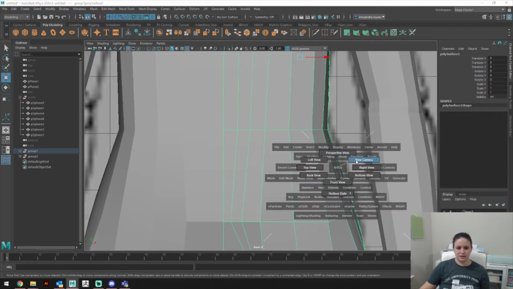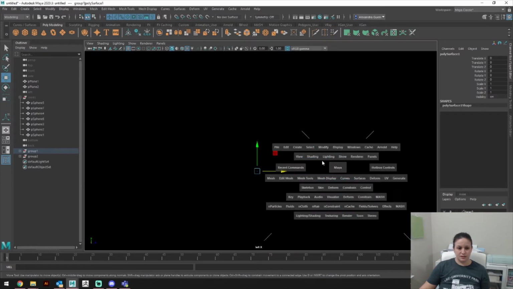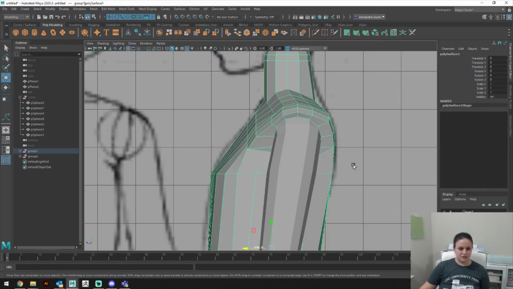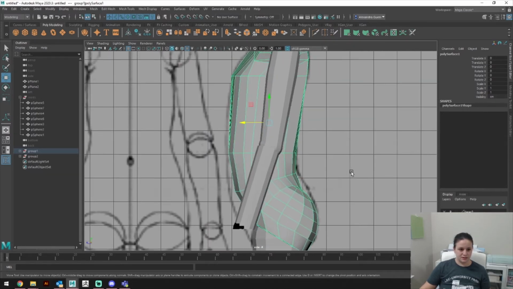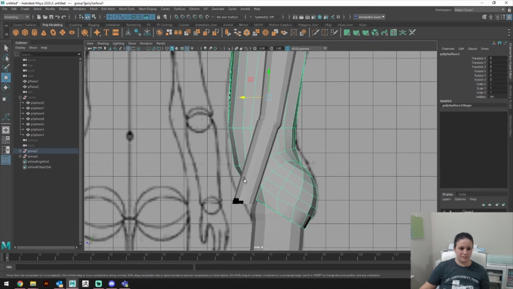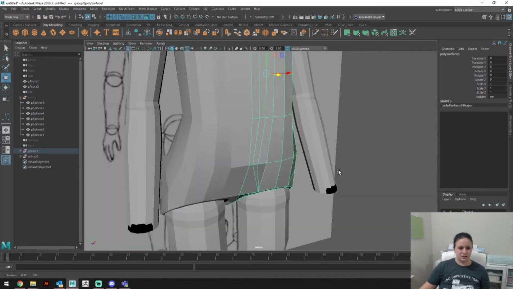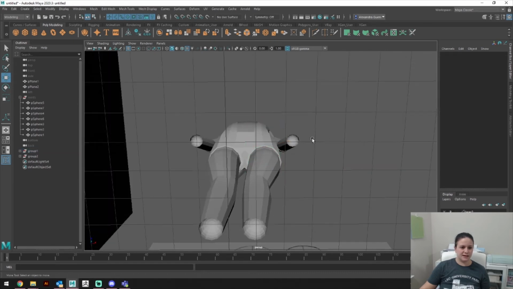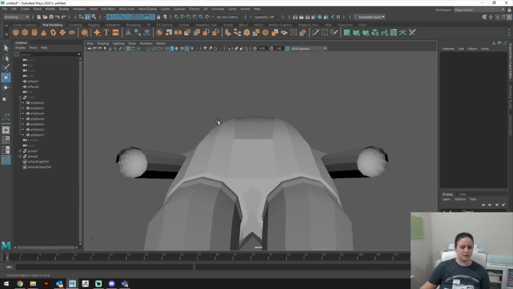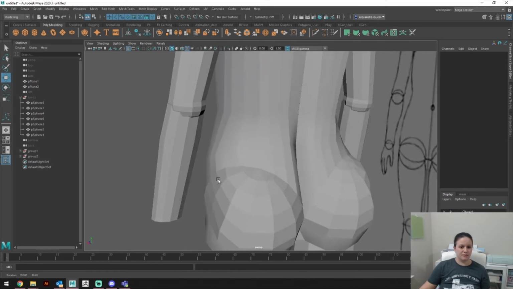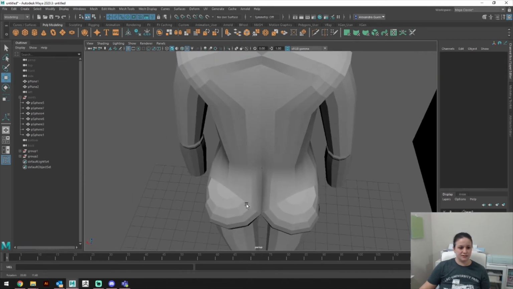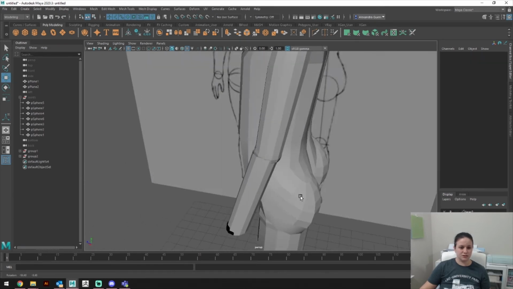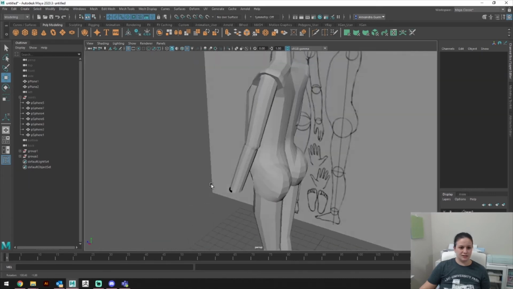And I have also kind of left the right side alone, but you can see it does fit a little bit better. You will just have to add that in later. But for now, this is good. I do think the belly is a bit flat. If you look at it from upwards, it is a little bit flat, but you do have a nice buttocks area to sculpt on and everything else.